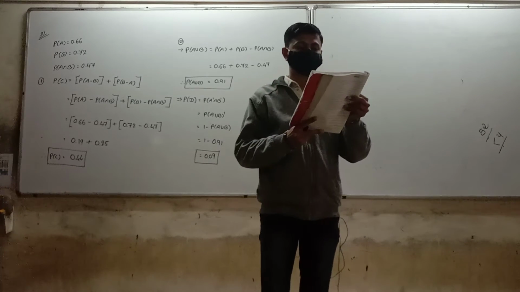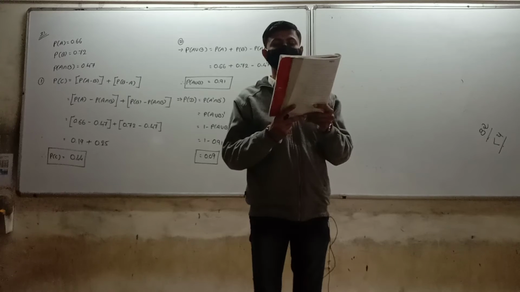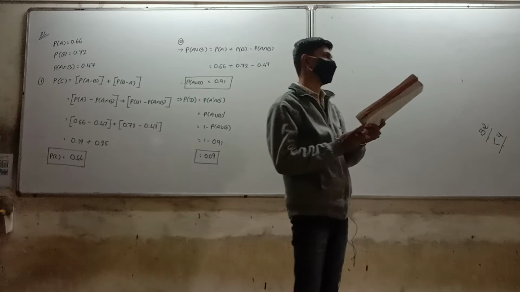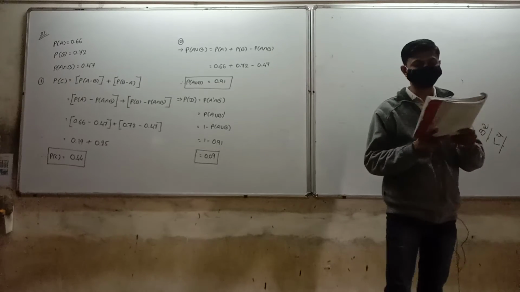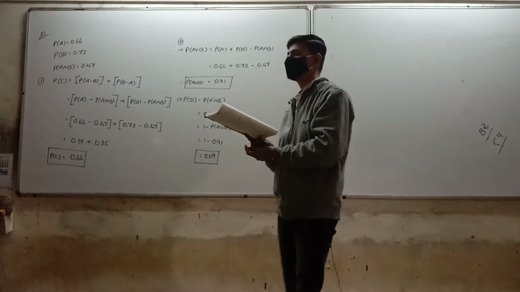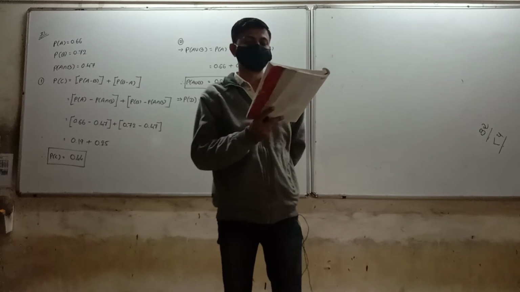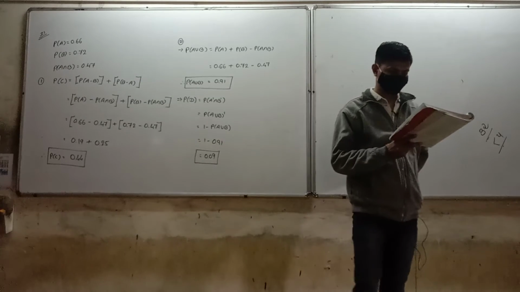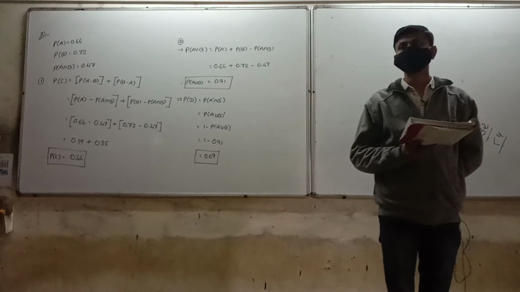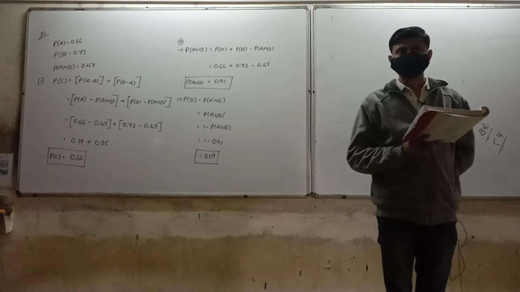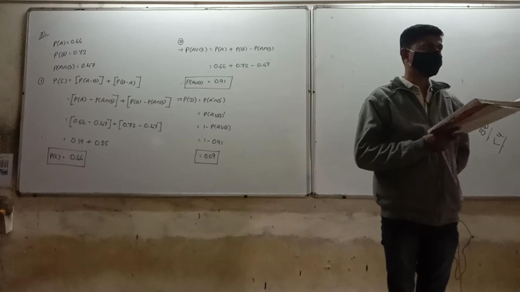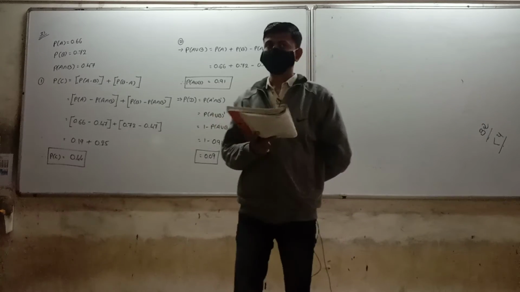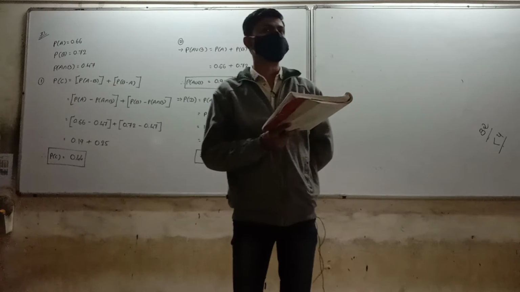Find the probability that the price of diesel rise under the condition that there is a rise in the price of petrol. Okay, A given that of B or B given that of A. क्या फाइंड करेंगे हम? A given that of B और B given that of A. बोलो. B given that of A. इवेंट B क्या है आपकी? प्राइस ऑफ डीजल राइज. एंड इवेंट A प्राइस ऑफ पेट्रोल राइज.